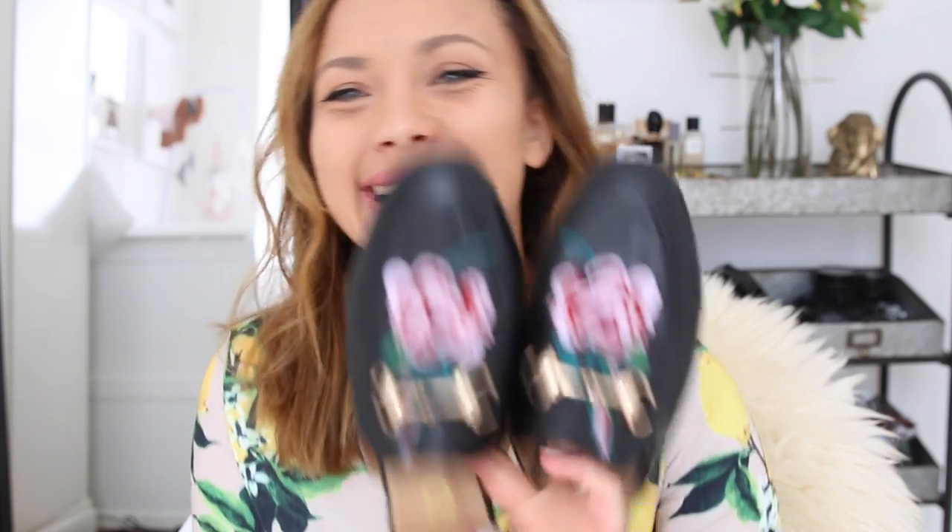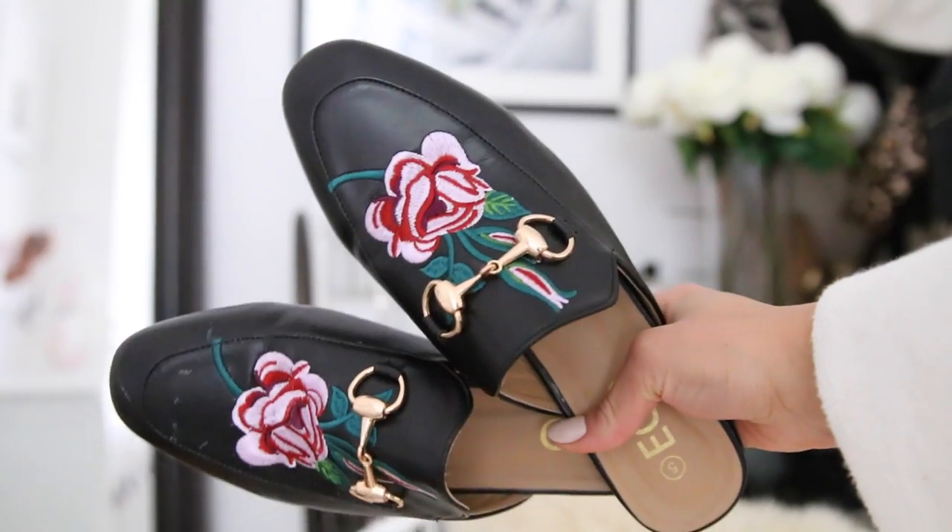Some shoes - I haven't been able to take these off. These are from Ego. They're a little bit dirty because I've been wearing them all the time. They are some kind of cheeky Gucci dupes and they are so amazing. They get so much attention when I'm out - they really catch people's eye. The main reason I love them is because they're super comfortable - sometimes when you get more inexpensive shoes you pay for it pain-wise, but these are so soft. I think they're around £25, so much cheaper than the Gucci ones.